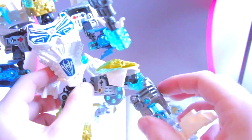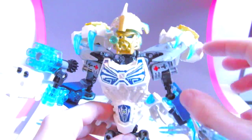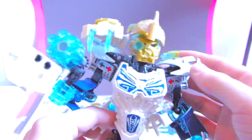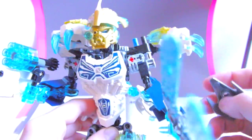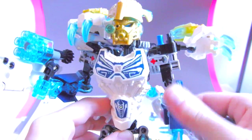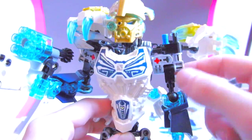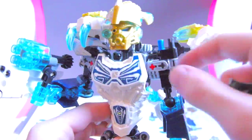In terms of the rest of the armor, it's an interesting mix. You have this highly new Technic piece used on the calves, which I don't actually mind. It's a little bit chunky, but it does offer a bit of flexibility. As for the arms though, this arm build, I'm just gonna move the cloud out of the way, is amazing. It's quite intricate to pop together, but at the same time, this ends up being very scrawny, so I'm gonna be having a hard time trying to figure out how to incorporate this still, but give a bit more of a beefy feature to this. Otherwise I'm quite amazed with the build on this one.